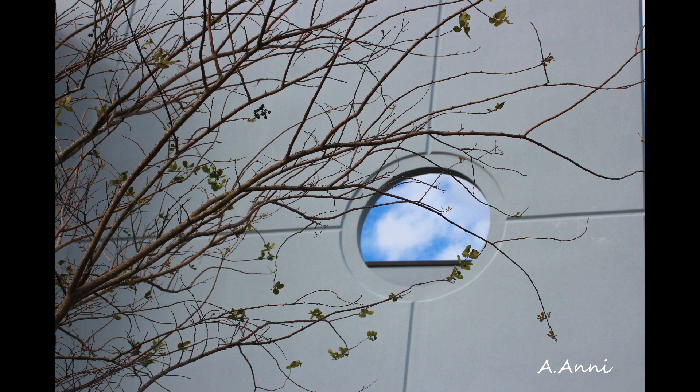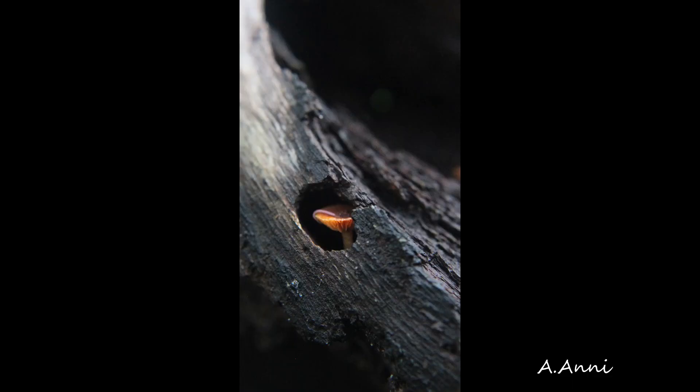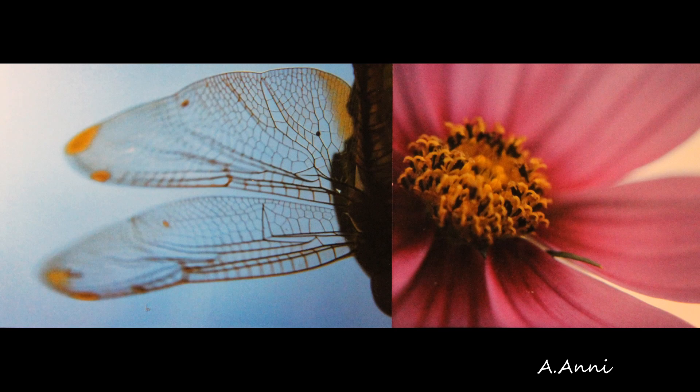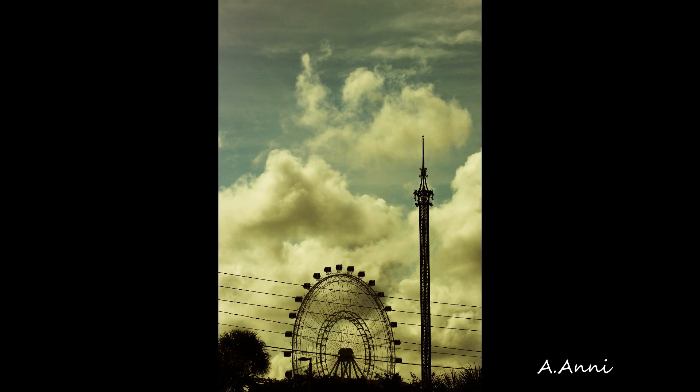I also understood that composition is much more than only combining elements into my artwork. To compose a photo is the ability to catch that magic moment. But don't worry, there are a few guidelines to follow to understand how to balance the elements to compose a photo. However, composition is a constant work in progress for myself. A good composition has just enough elements to balance the meaning of what you want to say with your photograph.